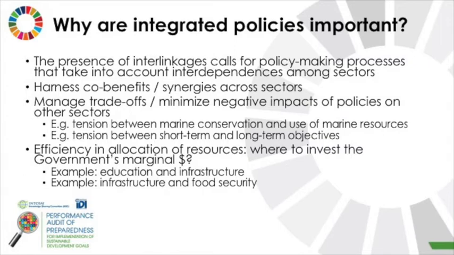The third objective is really to increase efficiency in the allocation of public resources. And the question is really where to invest the government's marginal dollar. So if you take education as an example, where should you invest the marginal dollar of the government? Should you invest it in a new classroom, a better classroom, into IT equipment for the students and the teachers, in higher salaries for teachers? Or should you just build better roads so that students can attend school in an easier way? In order to answer those questions, you must consider education in an integrated way within its local context and within the country context where it happens. And the answer is likely to be very different from one country to another.